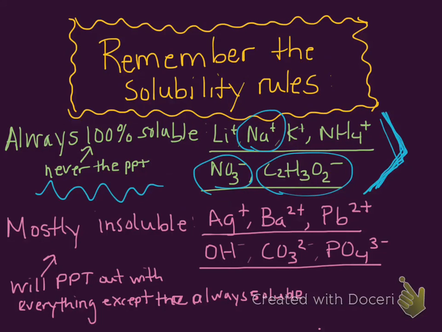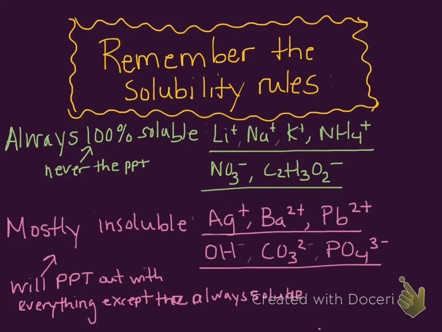So the ammonium and the acetate are not pH spectators. They will dissolve into water, though they will be precipitate spectators. But these two here, they will change the pH of your solution. So you have to be really careful with those two because they're not on the same list and they can sometimes confuse you. So just be careful with that, okay? So even though they are changing the pH, they will be spectators in terms of solubility.